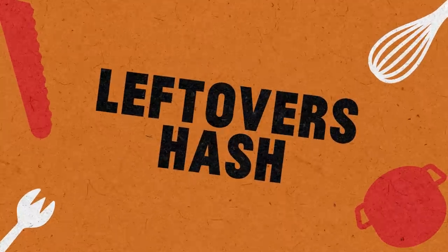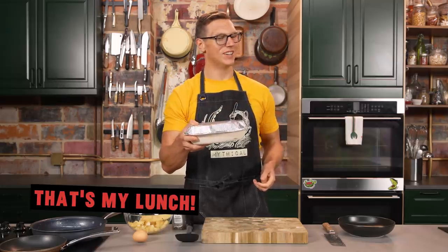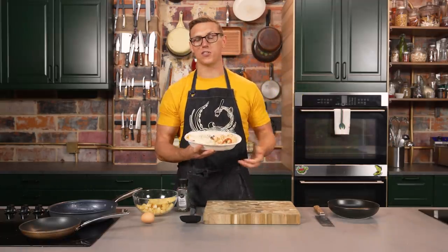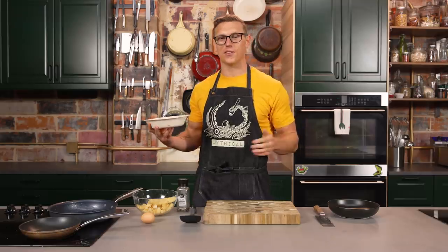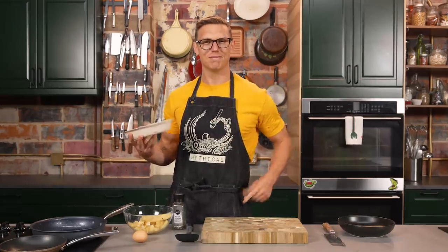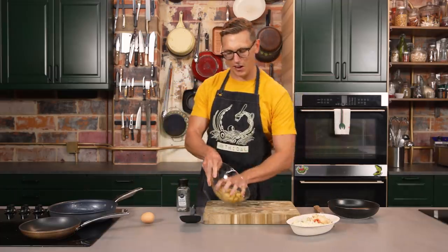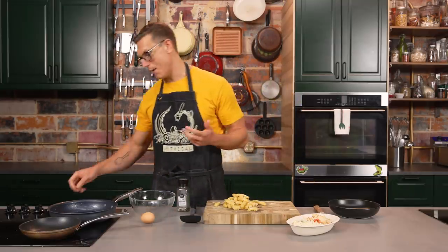But that's not the only hack — I said there'd be three earlier, so we have to. Here we have ingredient A: this is Nicole Hendizadeh's half-eaten burrito bowl from Chipotle — she hasn't even changed her name on DoorDash. I'm going to show you how to use frozen french fries to turn any leftovers into a delicious hash. This is one of the best things for adults dealing with little hangovers, and for the kids out there for the hangovers off of O'Doul's. I'm going to make a breakfast hash — great Saturday morning thing.